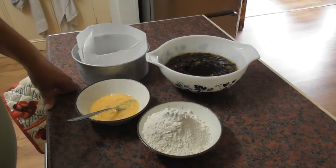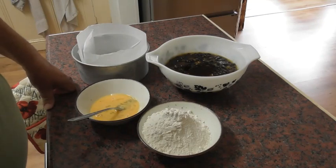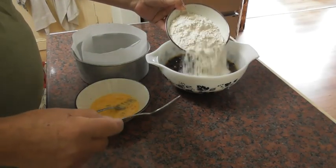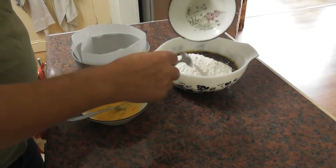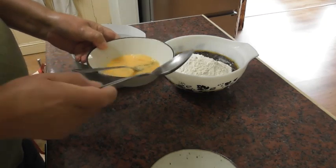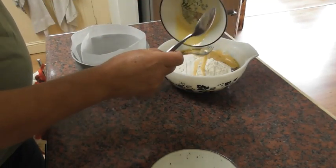We'll give that another few more minutes to cool, and then we'll add in the flour and the egg, and mix it all together to make a hopefully fairly stiff mixture. Alright, now I'm just going to add in the sifted self-raising flour and the egg, and hopefully that'll all turn into a stiff sort of mixture.